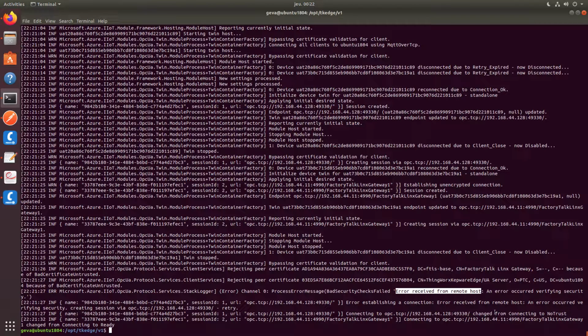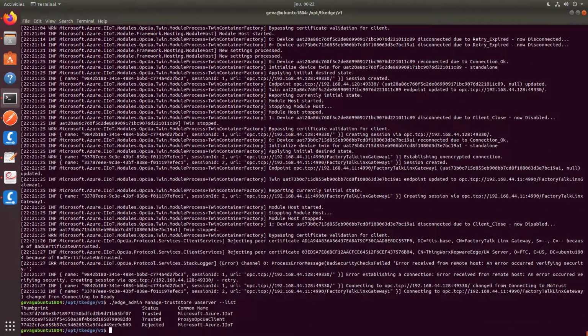Retry. Okay. So it's gone from connecting to no trust, and let's just have a look at this. So the other one is connecting to ready, and let's have a look again at our trust store. So I did see this before, and I can't really say that I understand it, but basically by putting the anonymous OPC access endpoint to true, it's actually enabled it to go further in its connection, and it's actually exchanged this new certificate.